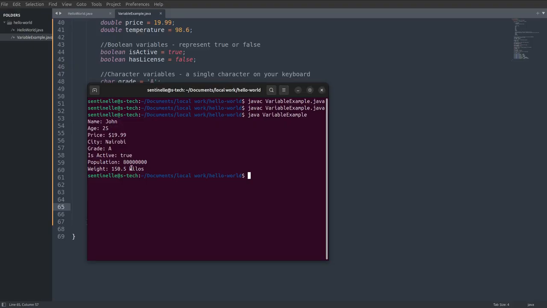I would like us to create another example or another program that still discusses variables. To a larger extent, it's just meant to make us familiar with variables and more comfortable with how to use them.